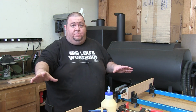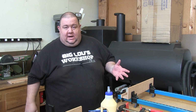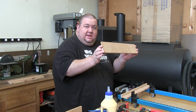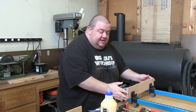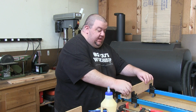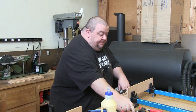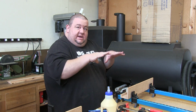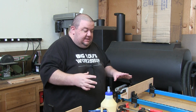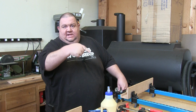And are these huge bar clamps that I've got set up overkill? Probably. But I think they're the best tool for what I'm trying to do, because the back piece is such a high vertical. If I use anything bigger than that, it could flex it over, and I don't want that. And having it set up with just these F-style clamps, I want it to be elevated a little bit so that everything is flush on the bottom. It'll make a lot more sense when you actually see what I'm doing, because I've already run through a practice glue up here. But anyway, let's get to work.